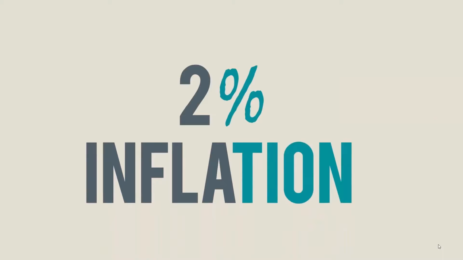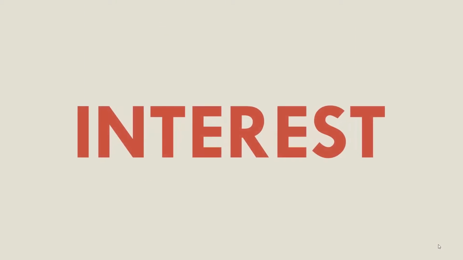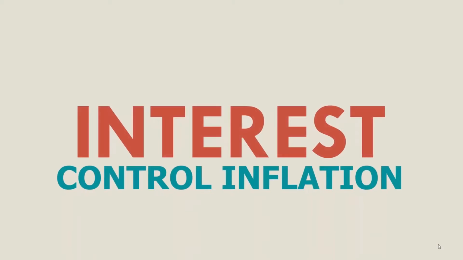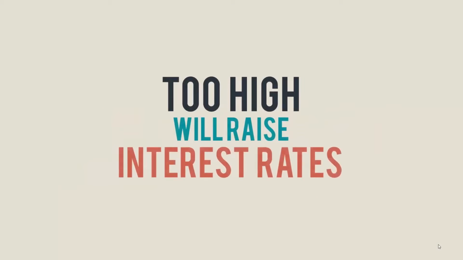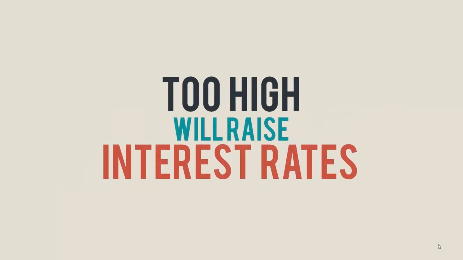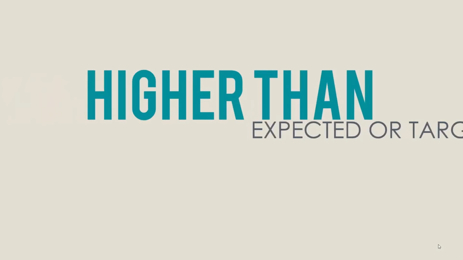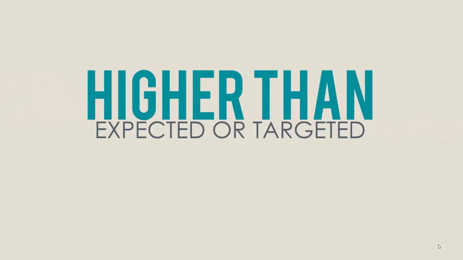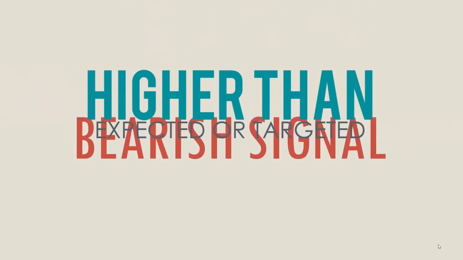If inflation is higher or lower than that, the banks will usually use interest rates as a tool to control inflation. If inflation is too high, it could be a sign that banks will start to raise interest rates to slow consumer spending, and hence, a higher than expected or targeted inflation rate will usually be seen as a bearish signal for the currency.